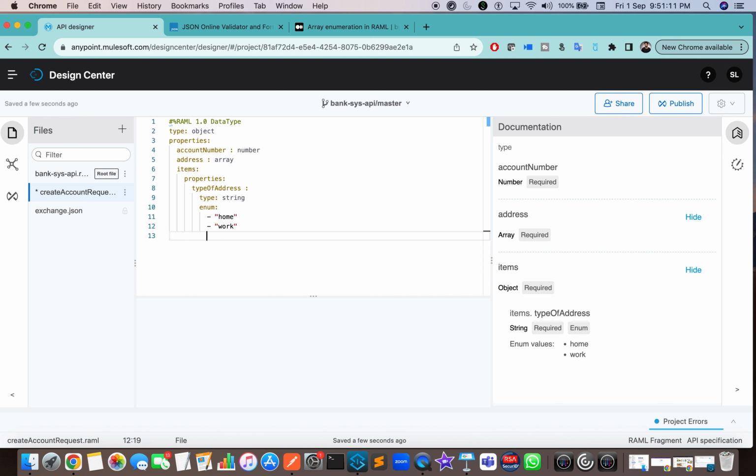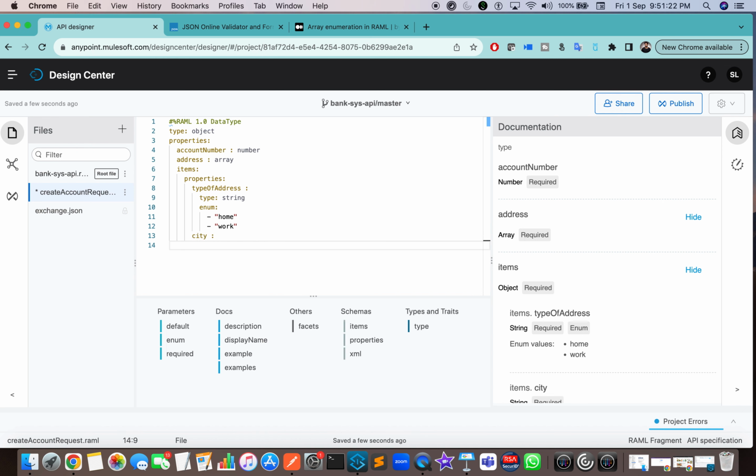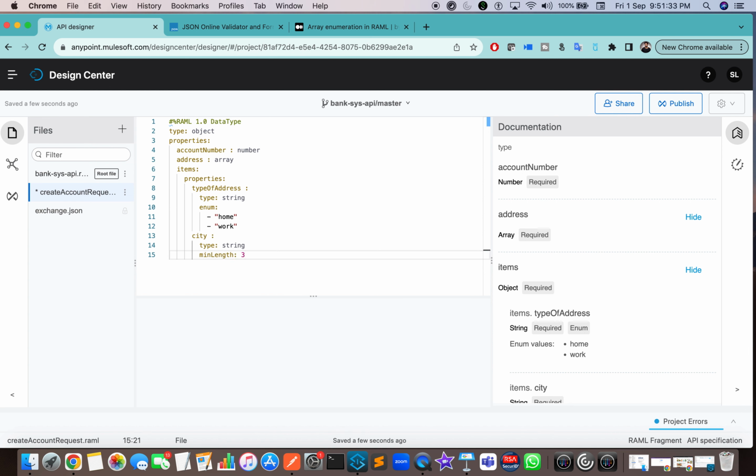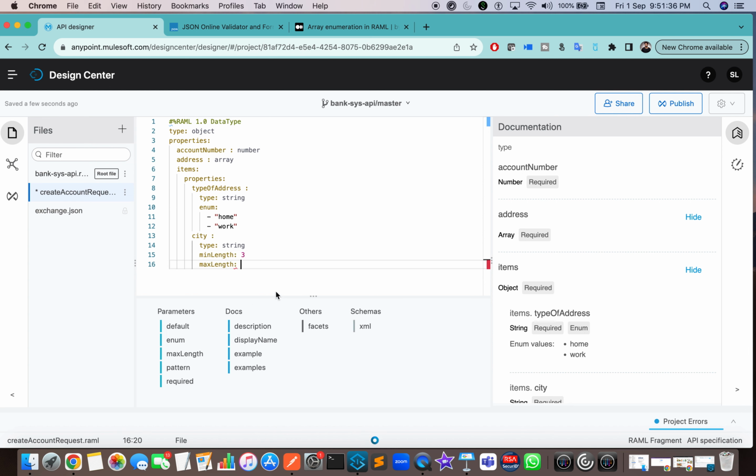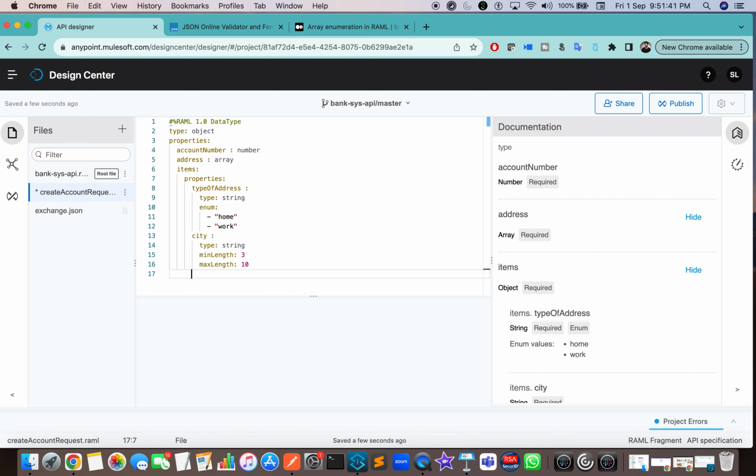Okay, what is our next value? It is our city, so it should be under this type of address line. Okay, that is city, and now I can define the same, string, and I can do some minimum validations. I will say minimum length should be 3 characters and maximum length should not exceed 10 characters, that is city. So these kinds of minimum validations we can do at the RAML level itself. You don't even have to write code for it. It's very simple, right? RAML is very simple to do these kinds of validations.